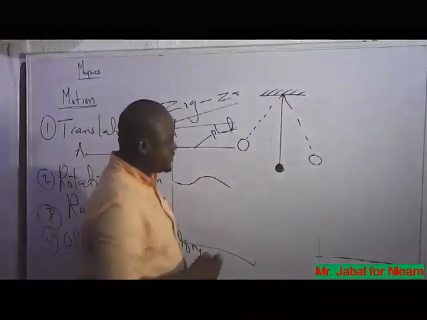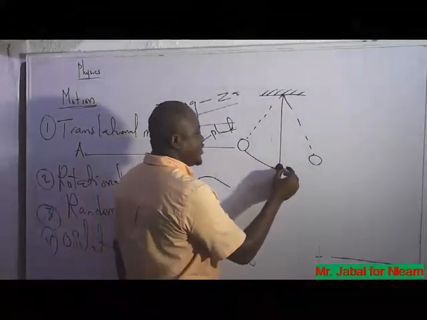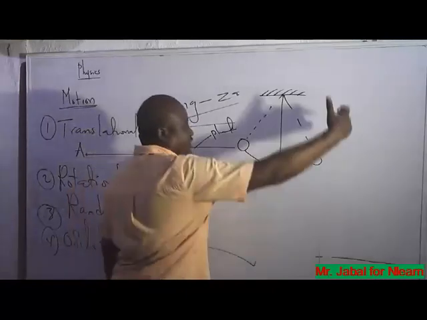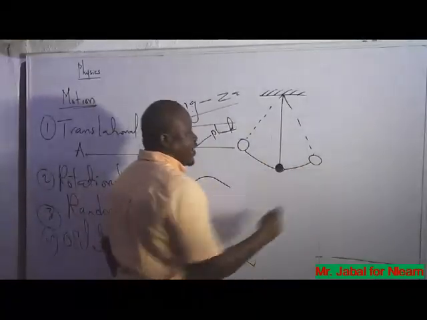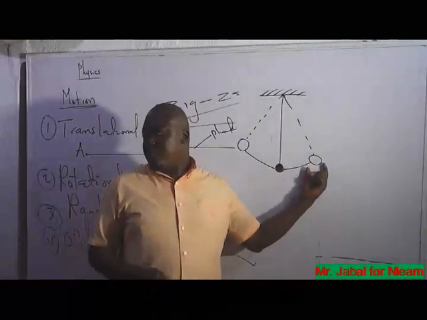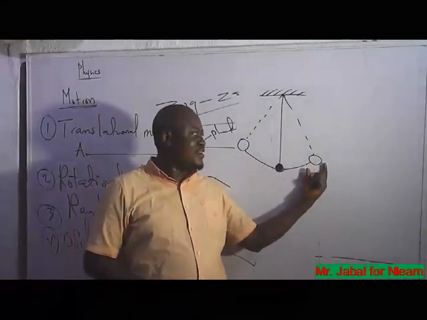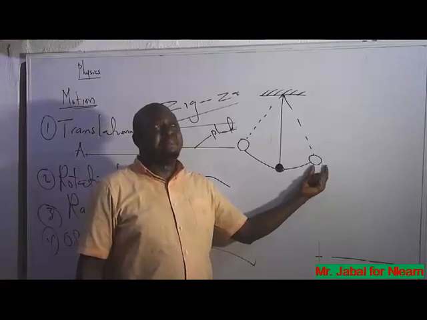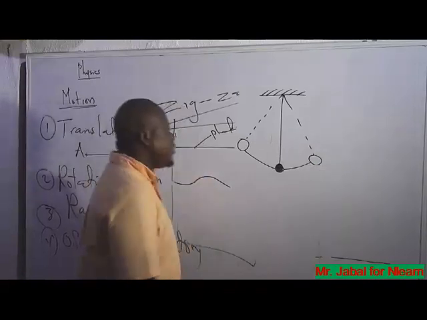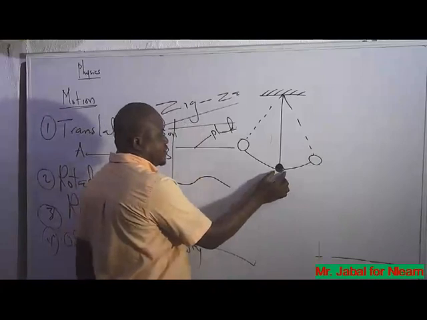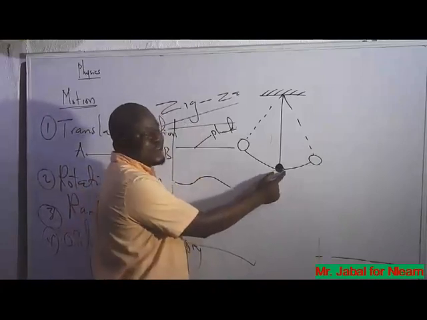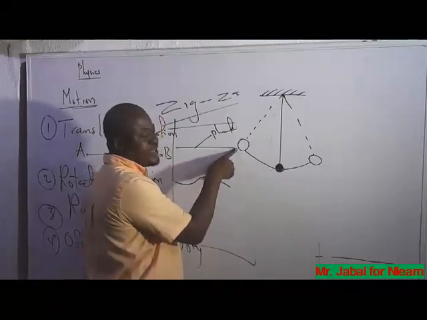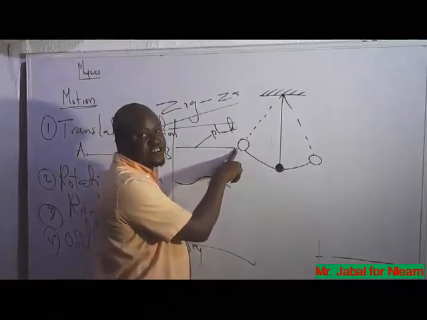From here, it will swing round, it goes, it returns, it goes, it returns. And when it gets to this place, it will stop momentarily at rest. At that point, we say that the body has maximum potential energy. But when it gets to this place, it is at its highest speed, so we say it has its maximum kinetic energy. And when it gets here again, it gets back to its maximum potential energy.